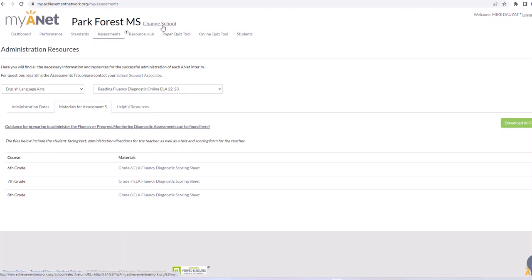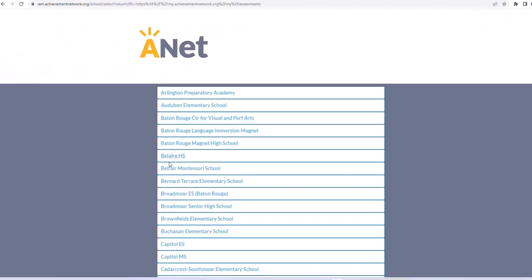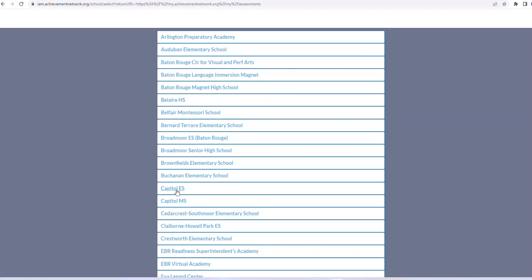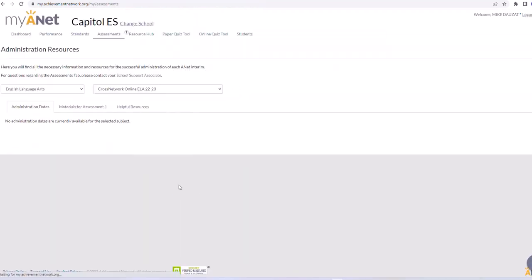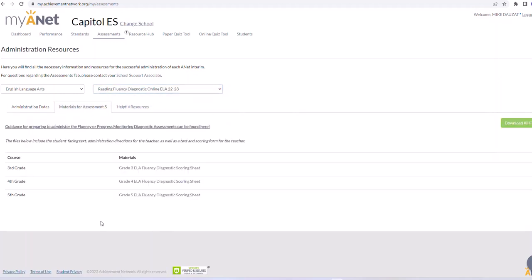And if you change the school, let's say I go to elementary, and do the same thing, ELA, go to Reading Fluency, and there are the materials for, in this case, the elementary school.